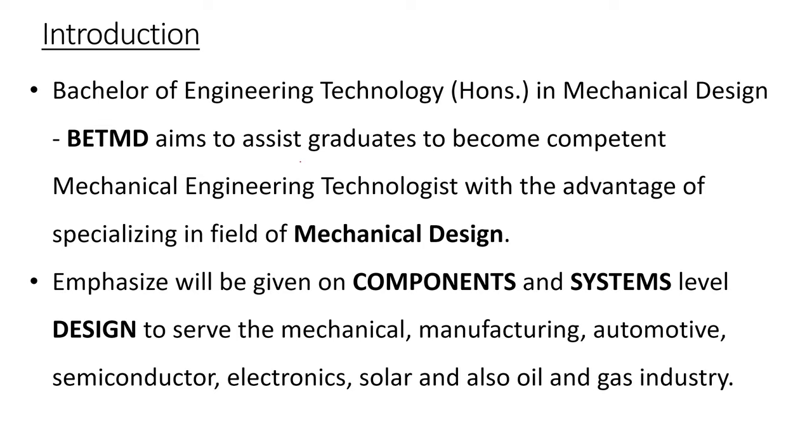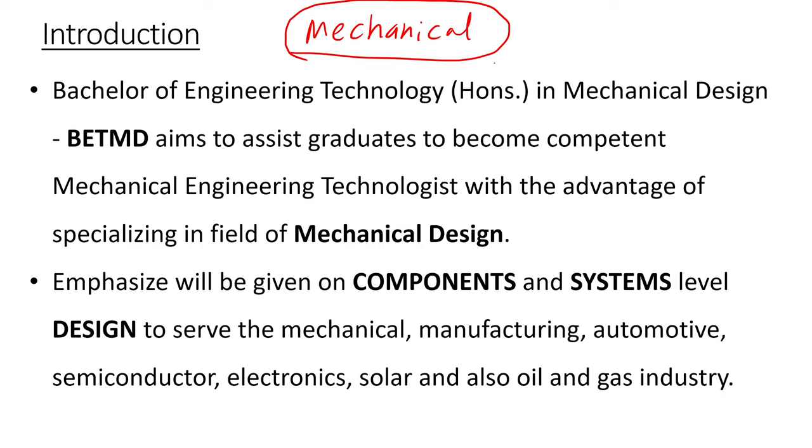So our degree program, you guys are number one. When you graduate, you guys will be mechanical engineers first. You guys will learn mechanical first. You guys are mechanical engineers first. So all the required things that need to be learned when you are working in mechanical. So you guys are full-fledged mechanical engineers, but you also have the advantage of being able to do proper designs. So this is an added thing for you.